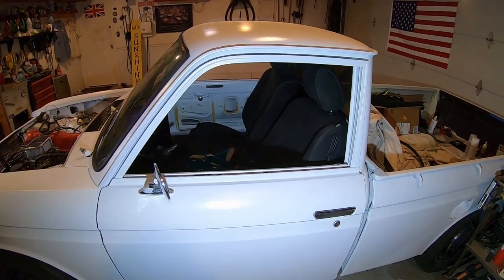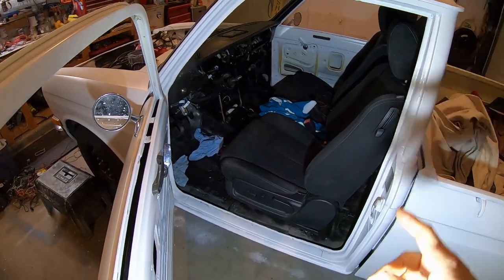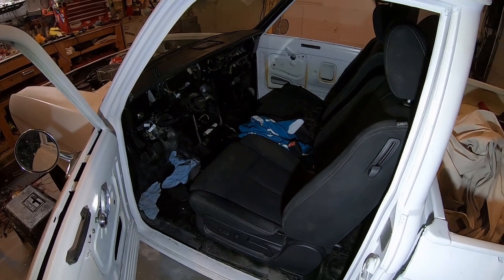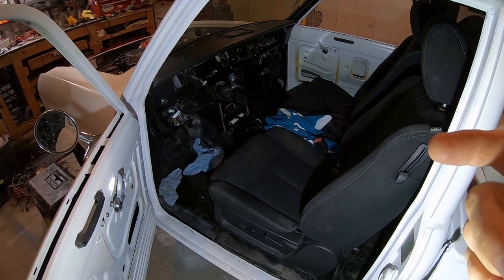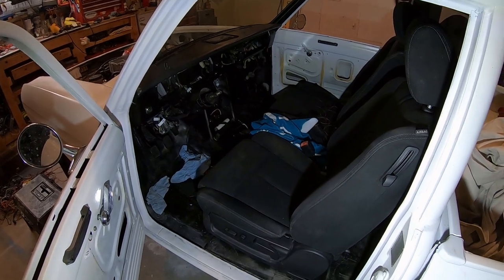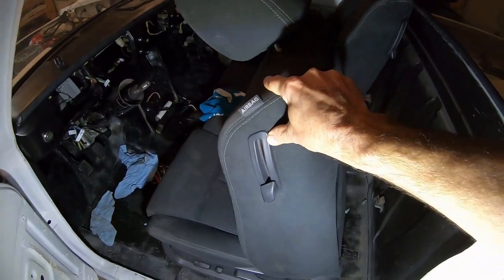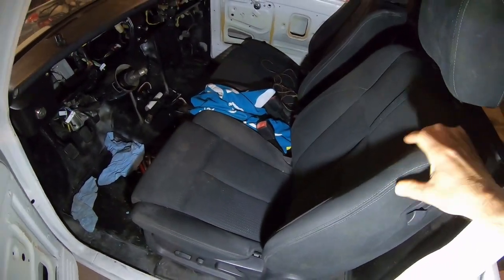Here are the seats — I'm trying to get some lighting in here. I'm not sure about the seat belt yet, but I've got the seats in. Working on the dash and wiring now. I got the steering column moved over, moved down, moved up, moved in — moved it three different ways. Let's see how these power seats work. Oh, they're electric! But that's still locked back — well, that's not good.